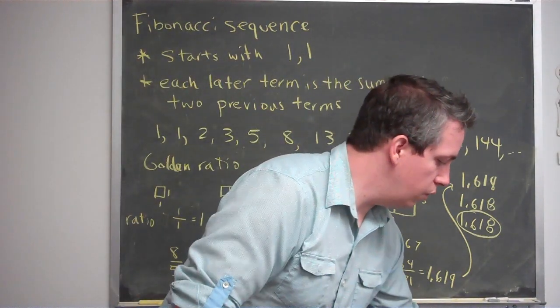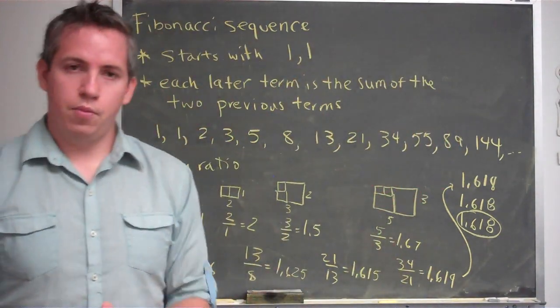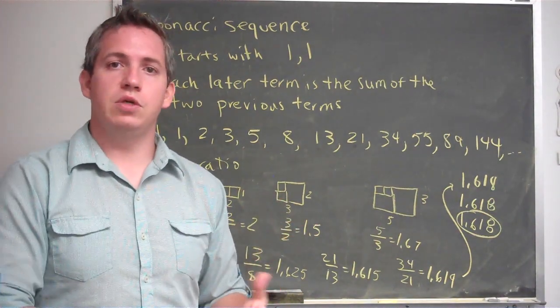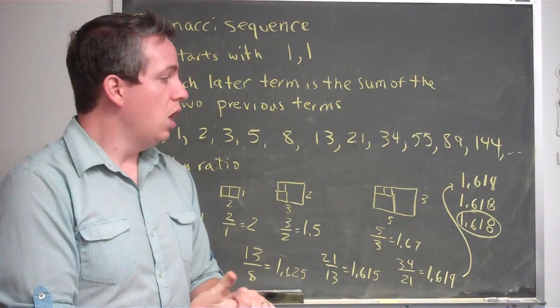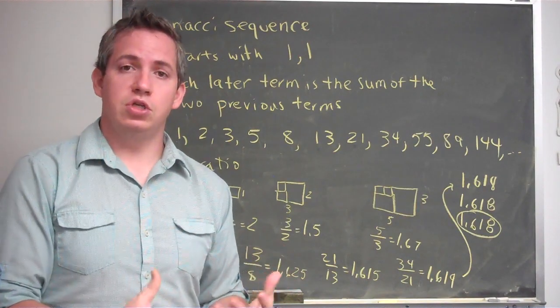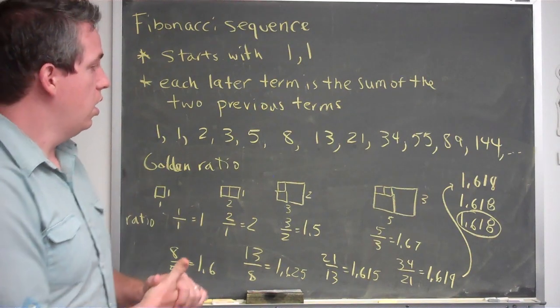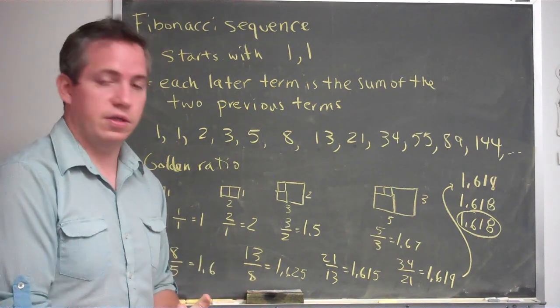So now, if you want to challenge yourself a little bit, learn a little bit more about it, start typing golden ratio, golden rectangle, golden spiral, Fibonacci sequence into Google, and see what you end up getting. You'll end up seeing a lot of things in nature that actually show up. And that's one of the things that I'm going to challenge you to look for in your lab, which is golden ratio, golden rectangle, things of that nature.